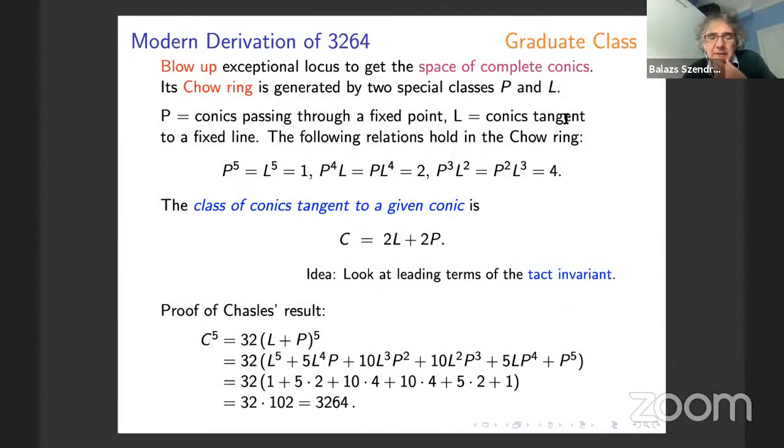Perhaps I'll ask a question, if that's okay. Hi, yes, go for it. This thing that you just explained, was this Charles's original derivation, or did he have an equivalent? I don't know if he knew about blowups. I did not read the original source, I must confess. Schubert's book is full of derivations like this. So Schubert certainly knew this argument. I don't know whether Charles knew about this.